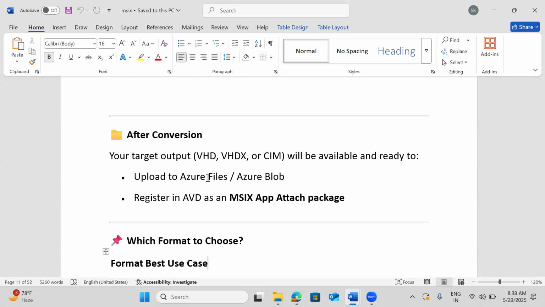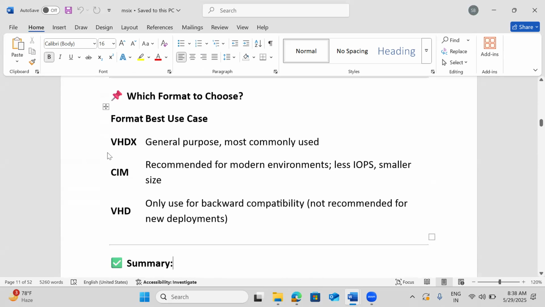Previously with MSIX we had to install those packages, but the new method is App Attach. Here we have different benefits, like smaller size and fewer IOPS when we deploy.